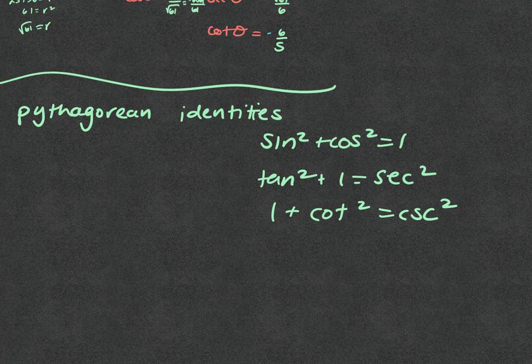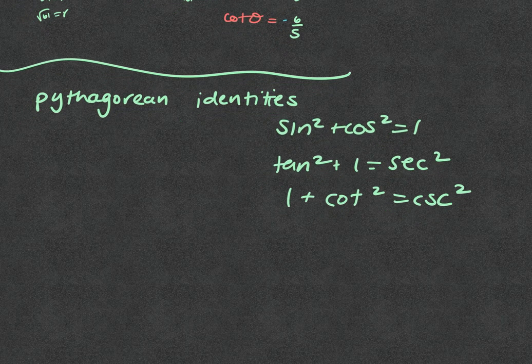It says use the Pythagorean identities. You have to use the Pythagorean identities. If you have time to check it using your triangle, you can. I mean, you totally can. But I'm looking for the work for the identities. And if you don't have it, it's going to get marked wrong.